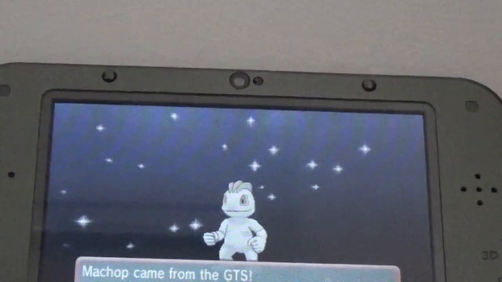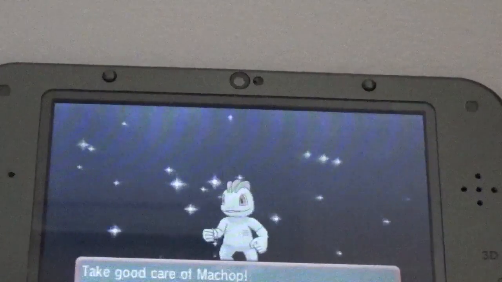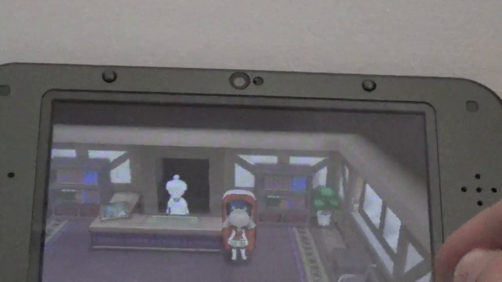Since I'm not done with my Pokemon X save file, I'm not going to use the Pokemon yet because I want to sort of get through it with the Pokemon, not sort of cheat through it. So I'm going to just leave them in the box. What I'm going to do is quit the GTS. I'm going to save my file. I'm going to save my game.